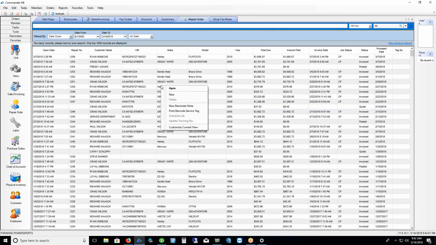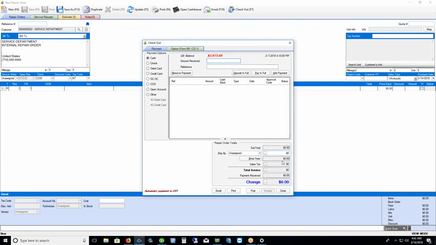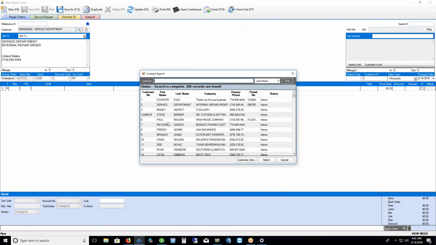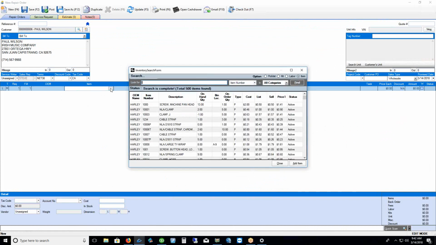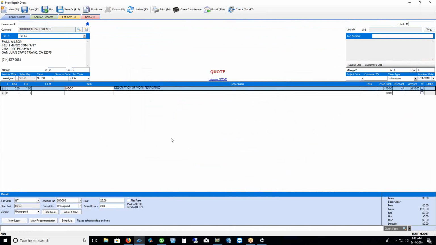Now, if I go to a repair order and I right mouse click and I go new, and I go to the checkout window, there's not going to be any shop fees there at all. It's a 0. But as soon as we add labor, so let's say we put a customer on here, and we go to putting a line of labor on here. Now I have a labor code set up just called labor, so I can click on this little box, go to labor, find it, and add it. And my labor, as you can see, is in here at a rate of 110, but let's make it simple. Let's make it 100.